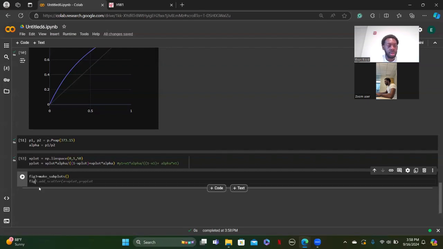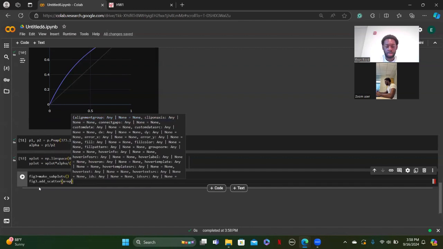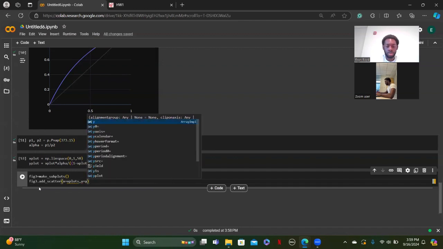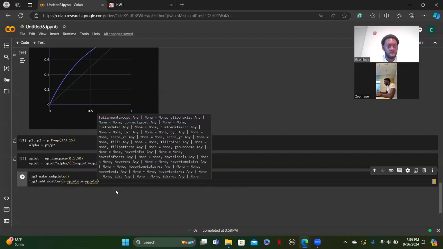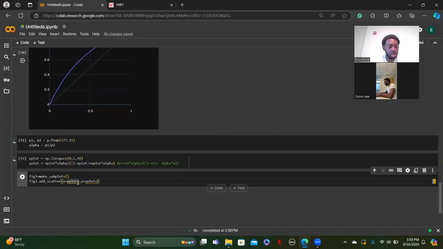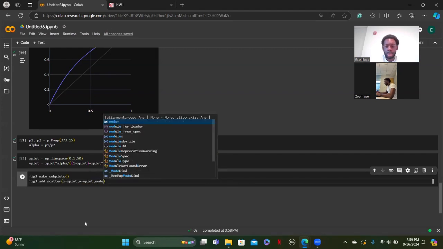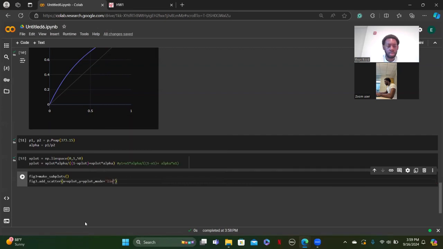So fig 3 dot add scatter, x is equal to x plot, y is equal to y plot, and mode is lines.